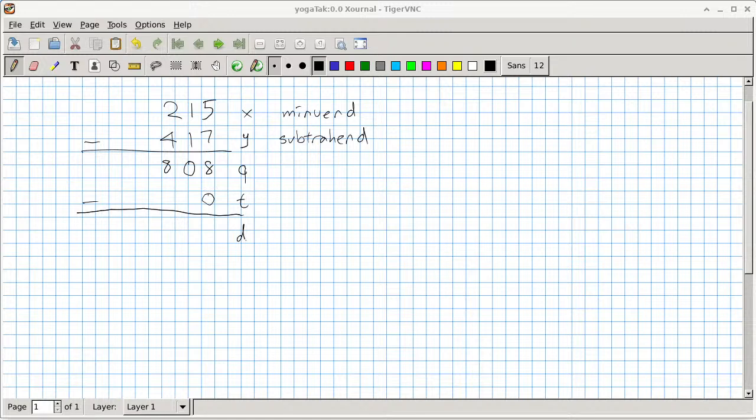So now I need to figure out T1. If I look at T1, x0 minus y0 can contribute a borrow. So can Q0 minus T0 potentially contribute a borrow as well. In this case, this is contributing a borrow because 5 is less than 7. So I need to borrow 1 from digit 1 in order to make that subtraction happen.